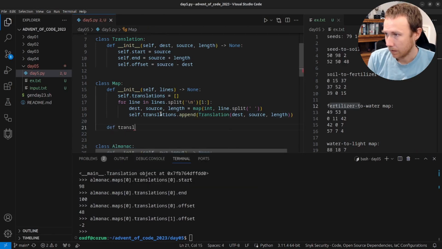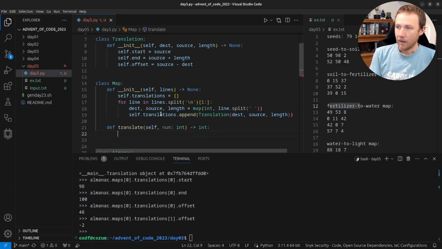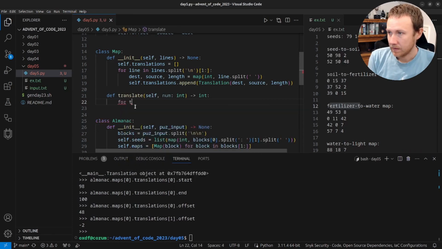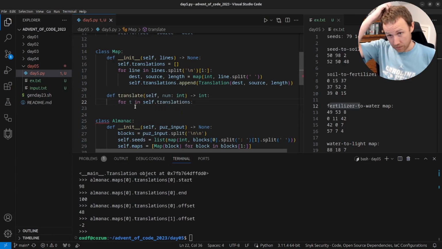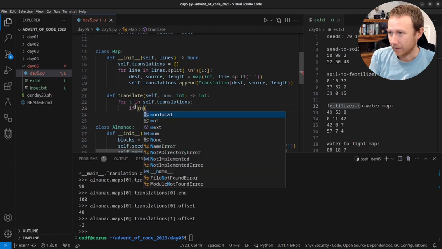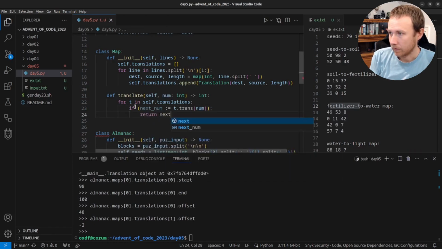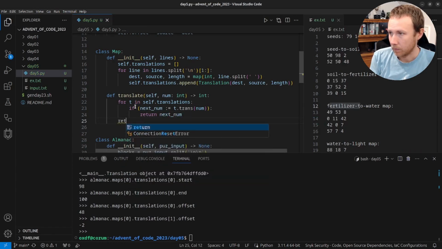Def translate, and this is going to take self and a number, which is an int, going to return an int. So what are we going to do? We need to take this number and figure out if it's in any of the ranges, right? So for t in self.translations, so for each translation, if we'll say like next num, we're going to use the walrus operator here. This is going to be kind of cool. I'll explain that in a second. In t.trans of num, return next num. If we get to the very end and we haven't done anything, we will return num.